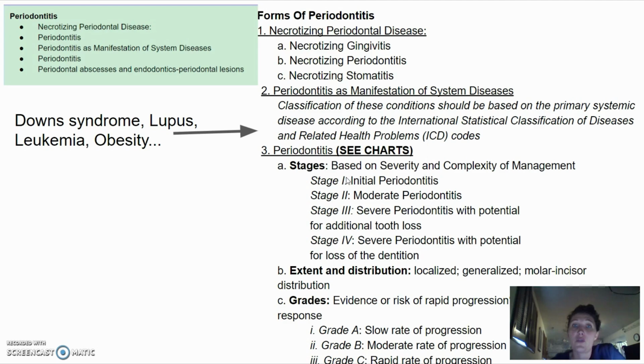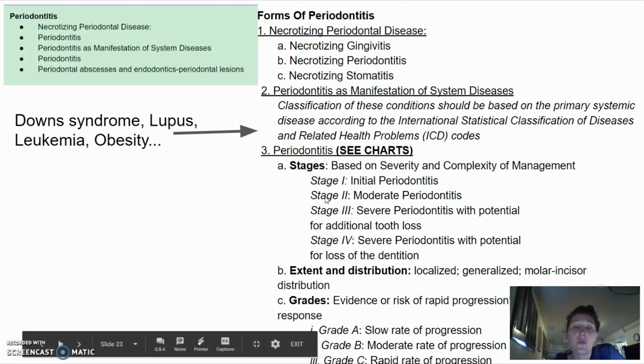Periodontitis, we have stage 1, 2, 3, and 4. This is the biggest change that we have. We already pretty much know these. Stage 1, initial periodontitis. Think in your mind of a patient who has initial periodontitis. It's very initial stages of bone loss, maybe 4s, some 5s possibly. Stage 2, moderate periodontitis. Stage 3, periodontitis with a potential of additional tooth loss. So this is pretty severe. They're maybe potentially losing teeth due to periodontitis, not from, like, an abscess or caries. It's from periodontitis. Stage 4, severe periodontitis with the potential for loss of the full dentition.